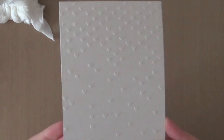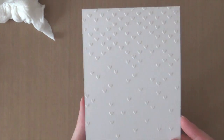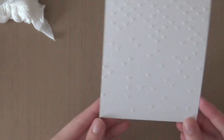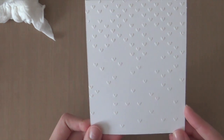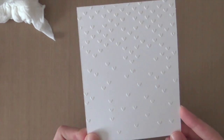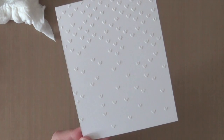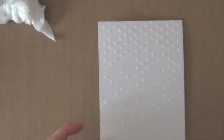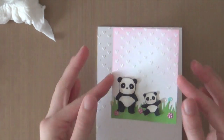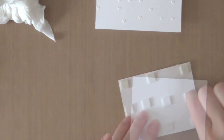So over here I have a standard size A2 note card that I cut out of some 110-pound cardstock by Neenah. And I also added the heart pattern using the Falling Hearts stencil by Simon Says Stamp with some white Wendy Vecchi embossing paste. So I did the same as I did for this piece, but I just didn't add glitter this time. So I'm going to adhere the panda piece onto the card, and I'm going to do that using some dimensional adhesive.